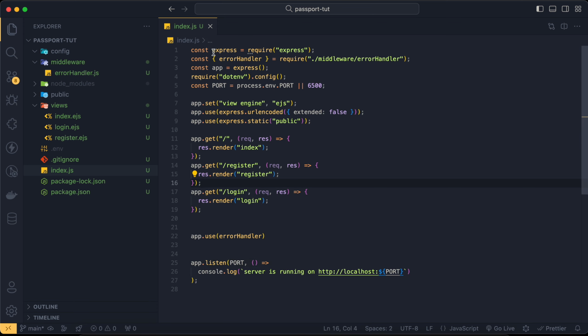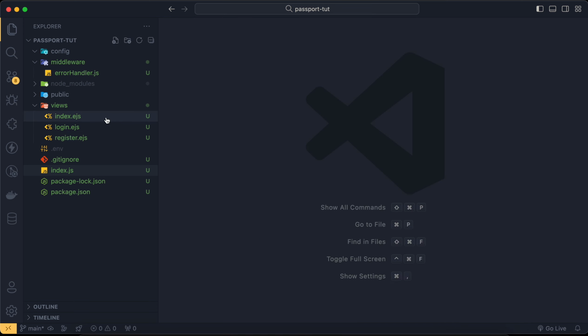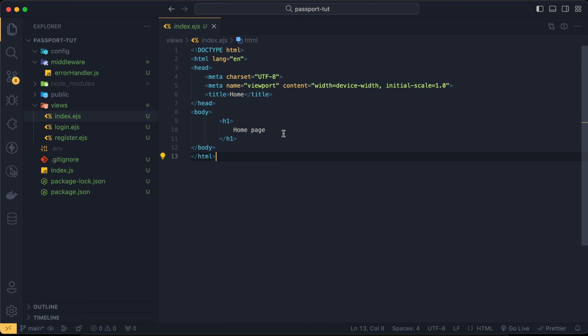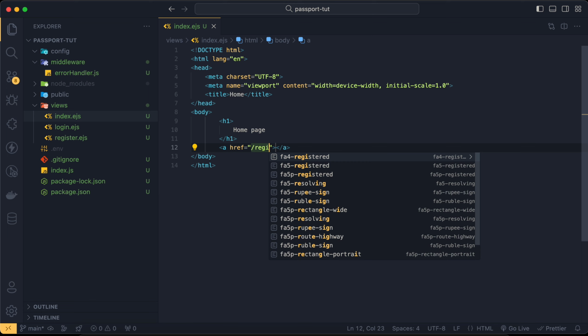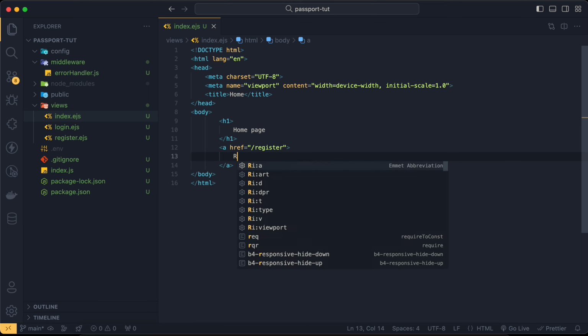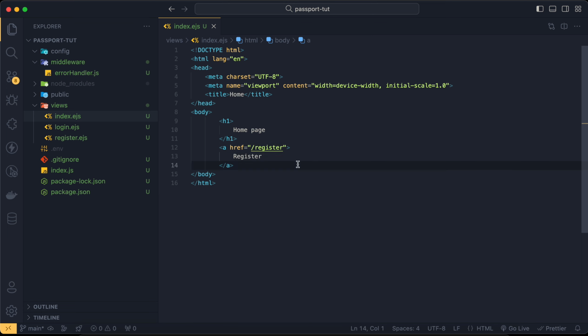The next thing that I'm going to do is actually complete the structure of these EJS files. So the home page should contain some links. So I'm going to say link, it's going to be to register, and after that this is going to be to login. Alright, and also let me just copy these links so we don't have to write them again.